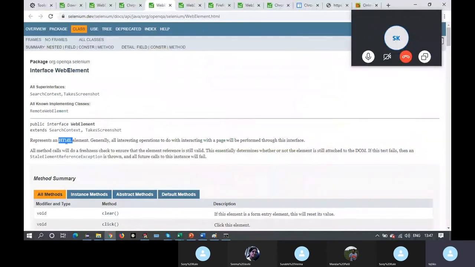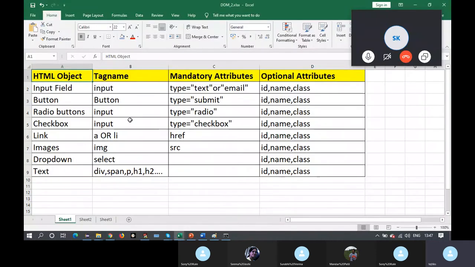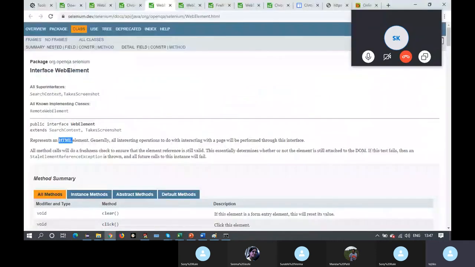HTML of course goes with the web. HTML elements cannot be present in your desktop application, like your VB application. You will definitely find a text box or input box, but those are not HTML elements. Those are the normal elements, or Windows elements, I can say.